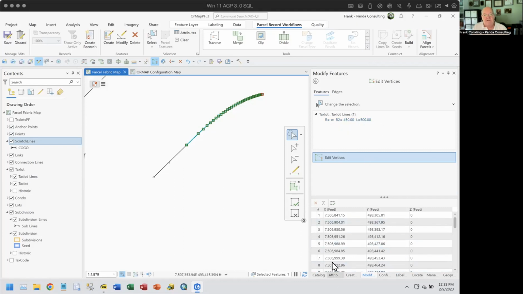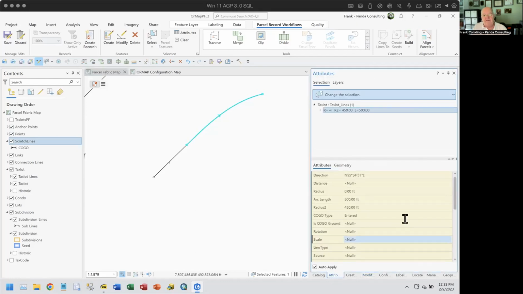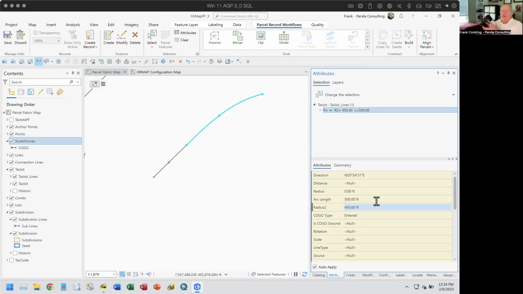Same way, if I go to my attributes, it will tell me that the initial radius is 0, the ending radius is 500, my arc length is 500, and my overall is 450.